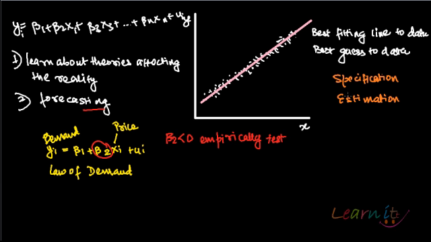Suppose you have a law of demand kind of example, in which of course Yi is equal to beta 1 plus beta 2 Xi plus Ui. Well, you know that price is affecting demand. When price goes up, your demand goes down. When price falls, demand goes up. Well, are there other things also which are affecting the model?